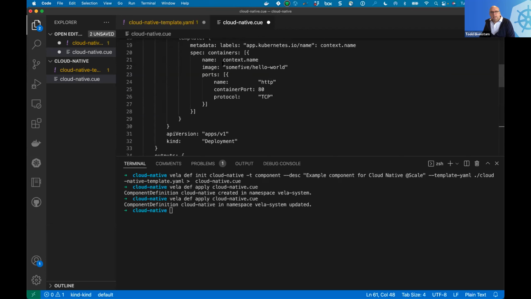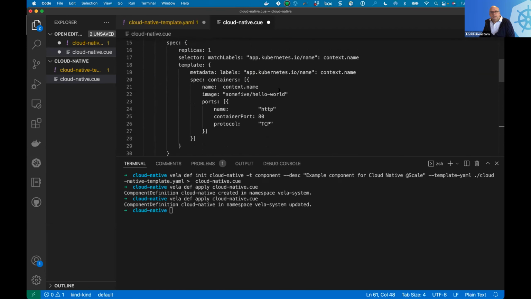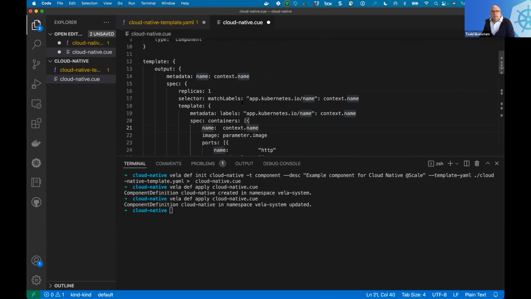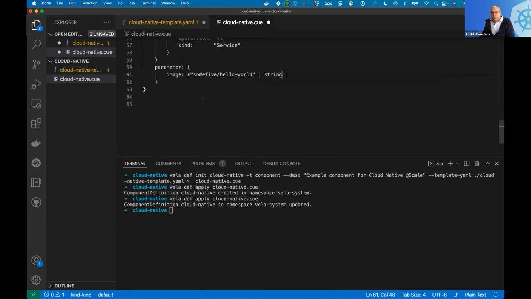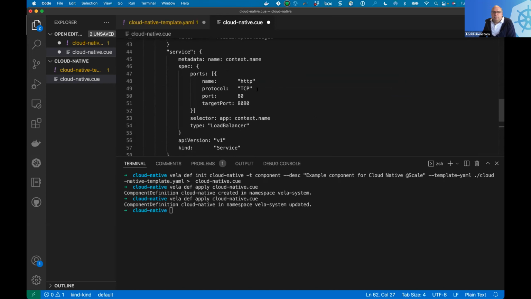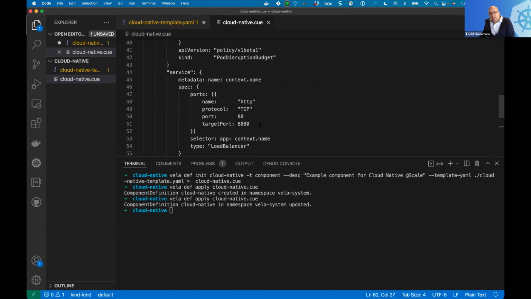So now I've defined this. If I go back and change my deployment, I can change this to parameter.image. Then I might also want to allow the number of replicas to be changed. So maybe I'll change this to parameter.replicas and put replicas down here and see replicas. We'll give it a default of 1 and it's an integer. Now replicas, yeah, so then we have that. And so let's save that.